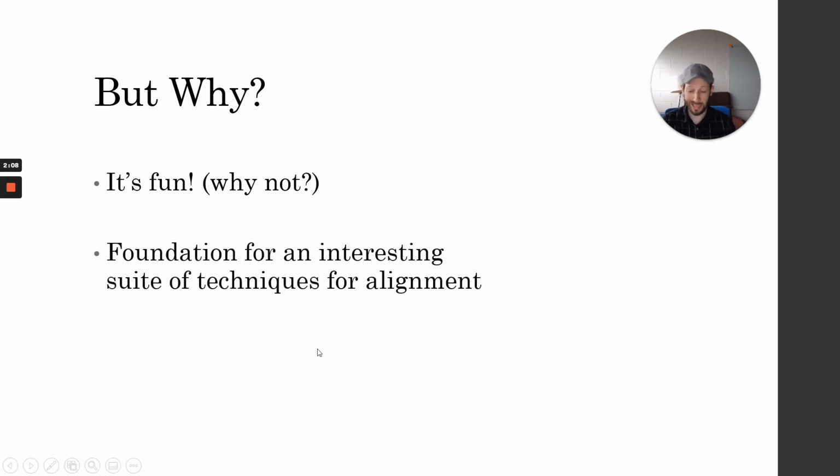More crucially, I guess, it's a foundation for an interesting suite of techniques here on model alignment and how we can go about finding objects that connect to one another, predicates that connect, and see how 2 different theories can match one another if you view it in different ways. Kind of a PDDL isomorphism, if you will, right? So this is the foundation for that richer idea of research. But most fundamentally, a teacher's got to teach, and we actually use this technique as a core aspect to the marking of a PDDL assignment in a 3rd-year AI class. And so we'll see examples of how this actually played out later on in the presentation.